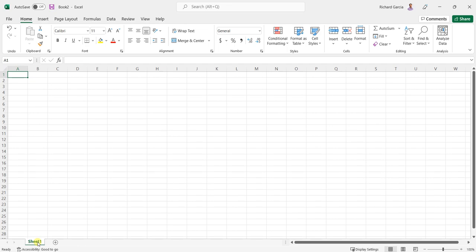We are going to use this sheet number 1 for our levels. For this project, we are going to automate the creation of our levels, creation of the floor plans, reflected ceiling plan, and then we are also going to create the sheets.